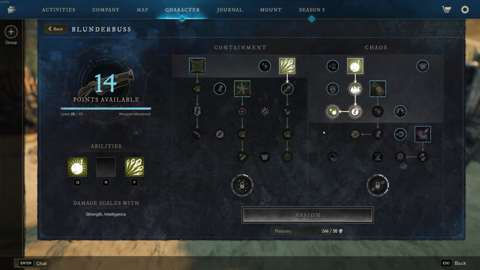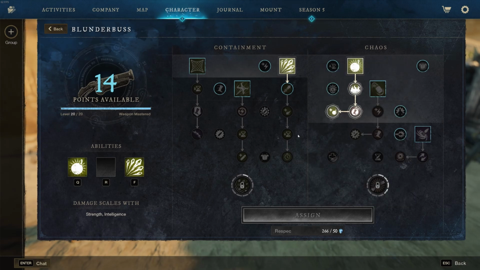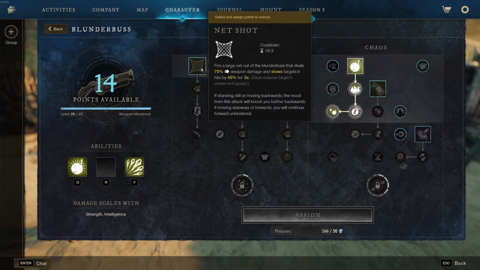Then what I would do as far as ranking up, I would go blast shot. If you wanted to go claw shot to, you know, grapple onto an enemy and pull yourself forward, that's fine. If you're doing more PvP, net shot is really good. It can slow the targets down by 40% for 3 seconds. This in PvP is so annoying. I swear, it's so annoying.